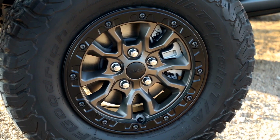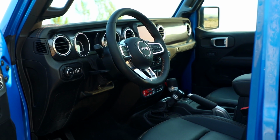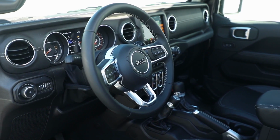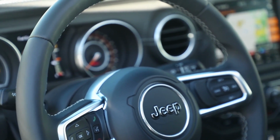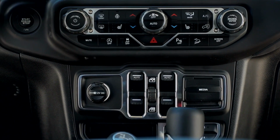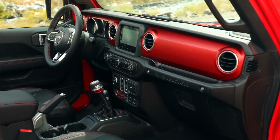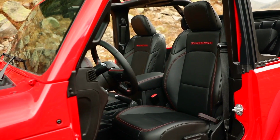Regardless of which version you go with, Jeep gives you a ton of different ways to customize and option out your Wrangler depending on the features and technology that you want. One of the biggest improvements that Jeep made to the latest generation JL Wrangler was with the interior, where you get a huge upgrade in terms of the comfort, features, and technology. It is a really well-designed interior overall, and you can get all kinds of great useful features, including options like a heated steering wheel and heated seats, a really easy-to-use, well-designed touchscreen infotainment system that comes with Apple CarPlay and Android Auto. You can also get all kinds of great safety features, including automatic emergency braking, blind spot monitoring with rear cross traffic alerts, and even parking sensors.